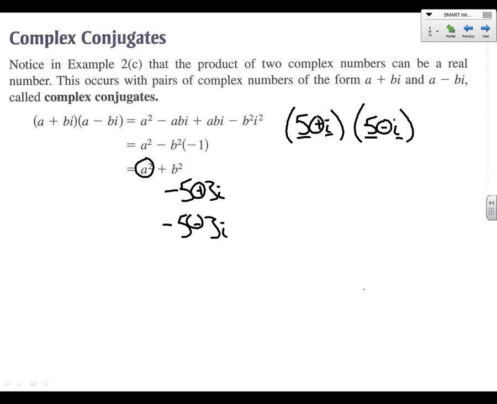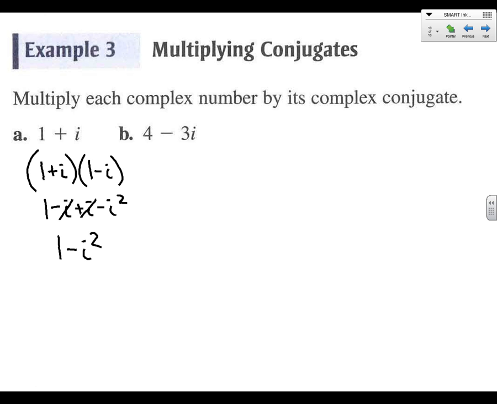But go ahead, I'm going to flip back here. If we look at the rule here, when we multiply complex conjugates together, we're always going to get a, whatever the first part is, squared, plus b squared, without the i on there. We will not have the i anymore. So if we thought of this as 1 plus 1i, a is 1, 1 squared is 1, so we do have 1 plus b squared, which is still 1. So there's a shortcut here, and it depends on how familiar you are with this technique to see how much time that's going to save you.